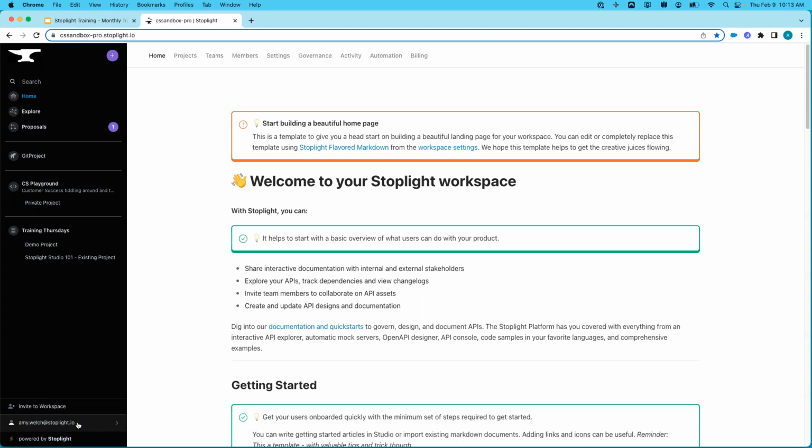But here you'll be able to see a lot of the different functionality. So if you need to adjust that within your own workspace, you'll have the ability to do that. So there's 3 different areas we're going to focus on today.